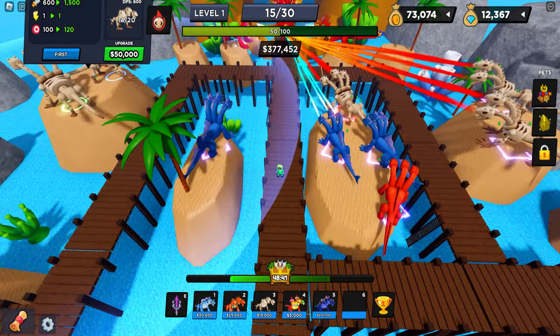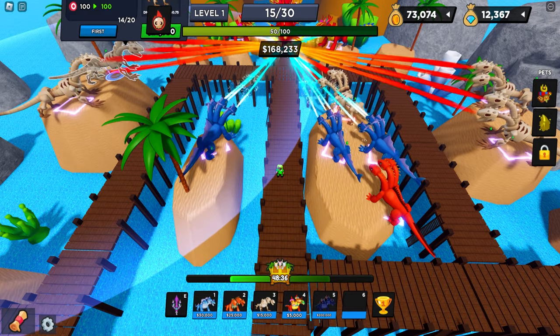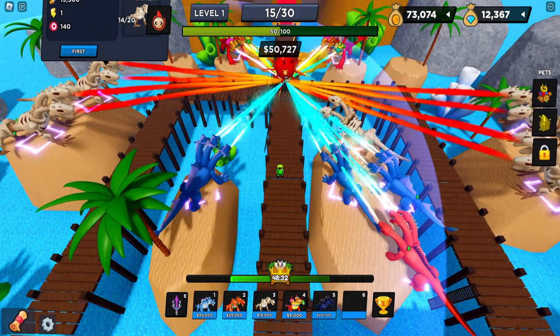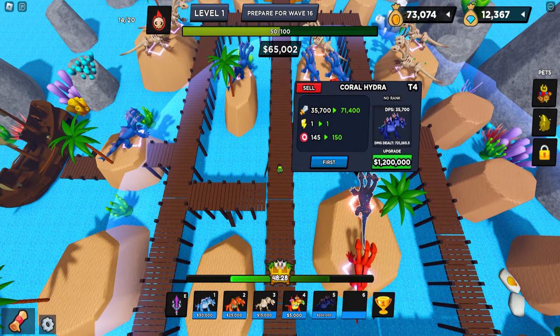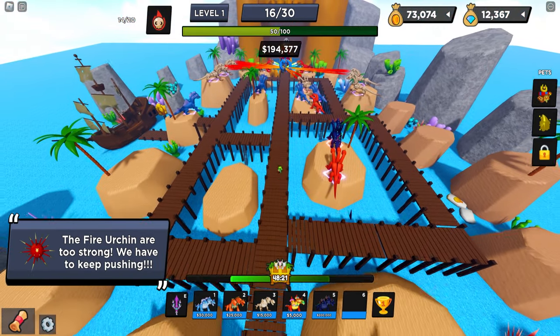I'm going to fully upgrade them all now. Will this team be able to defeat Gold Bones? I don't think so, based on what I've seen so far, but who knows? There it is, fully upgraded team. No, not just yet. We need the 1.2 million for the Coral Hydra, who's going to go to 71,400. Very excited about that. But that's our team.